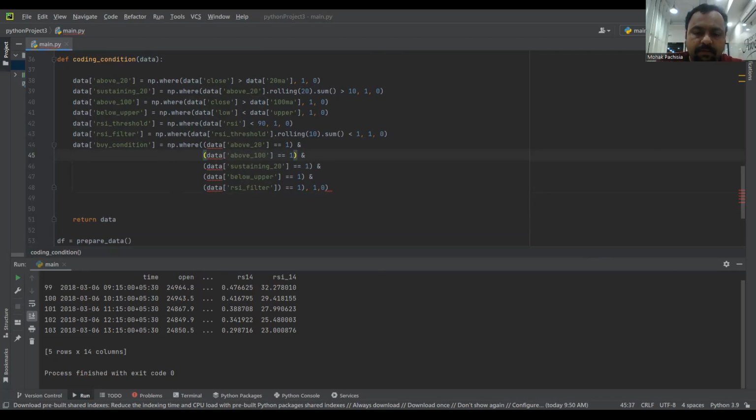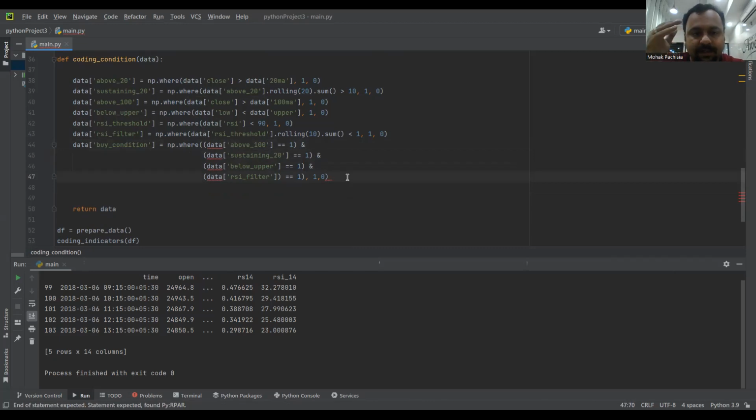So what I'm going to remove from this is the above 20, and I'll tell you the reason why. Sorry for the correction I have to make. It's already quite a task to code and write, think and talk at the same time. The reason I removed that is because it's already sustaining 20. And if the price mellows down a bit and there's a small correction, I get slightly lower prices, and that is where I enter. So from that angle, this is my perspective.